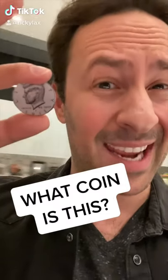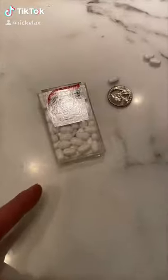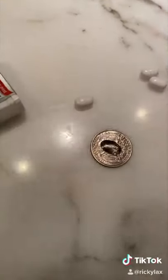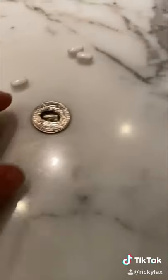This is so embarrassing, I can't even tell what coin this is. See? It's weird. This is so embarrassing, I got one of these Tic Tacs trapped in my quarter. Oh, here, let me show you. And now I just don't know what to do.